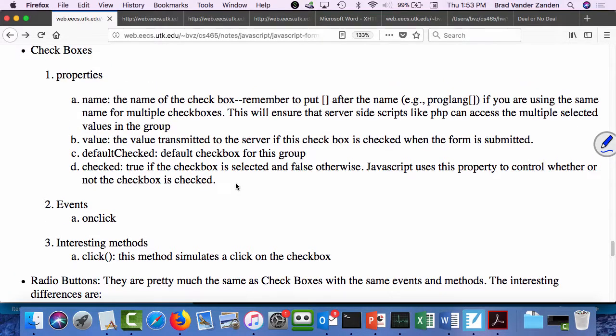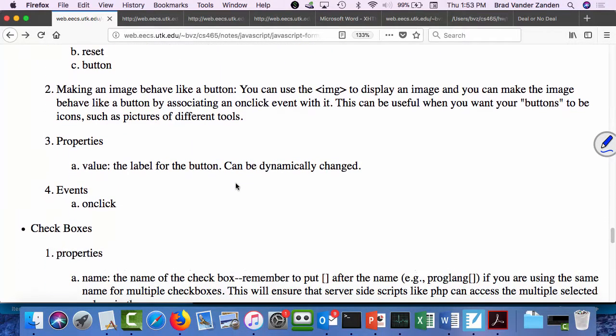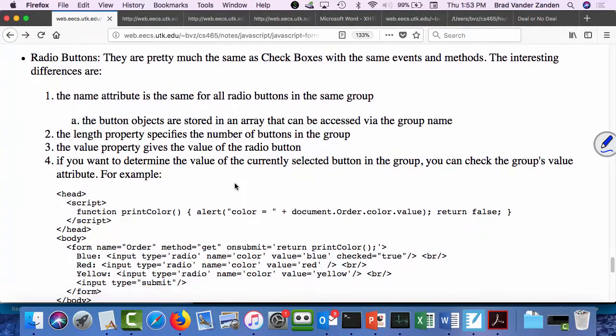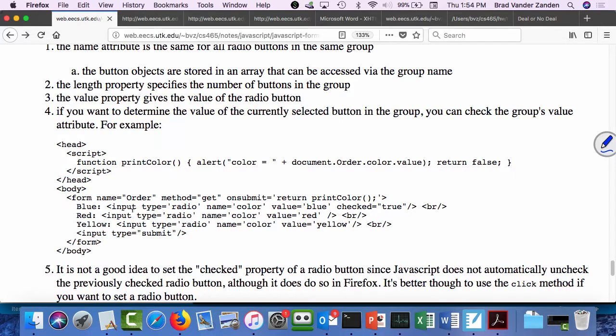Most of these we've already gone over. One thing you have to be careful about with radio buttons: when radio buttons are grouped by their name attribute, the name attribute is what appears as an object. So if you have a form with 3 radio buttons for blue, red, and yellow, they won't have individual objects associated with them because they all have the name color. Instead, there will be a property named color, and it will be an array that consists of the pointers to those 3 radio buttons.